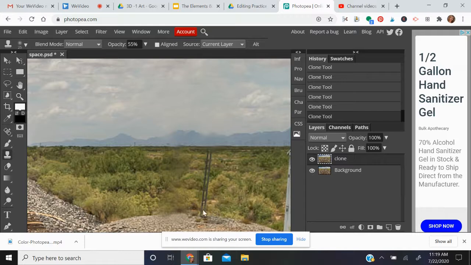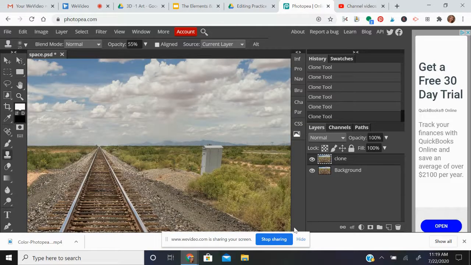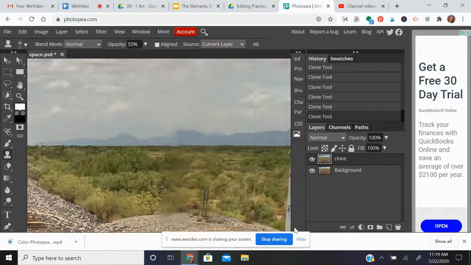Now I'm going to get rid of this pole here. Then I will back out and check this. So let's do a Control minus and back out and look at this, see how it looks overall. And then let's zoom back in again and continue. Blending this in. Going to add some more green here. Going to add some gravel down here at the bottom.